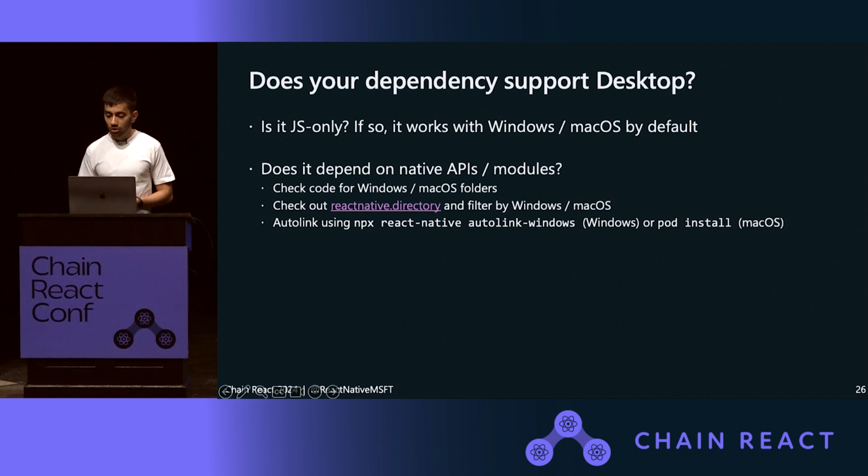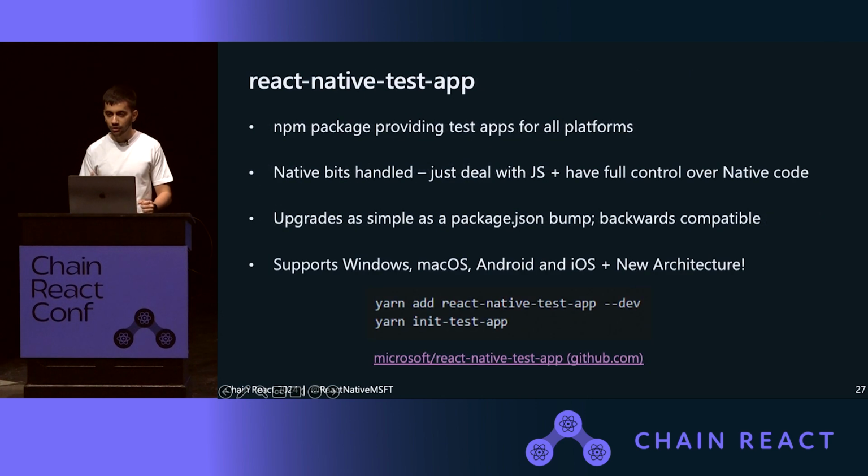Now, we've talked a lot about turbo modules, how you can migrate your native code. But what if you do not want to? What if all you want to test is your JavaScript code? You don't want to touch any of the native bits. And we can do that. For that, we have React Native Test App.